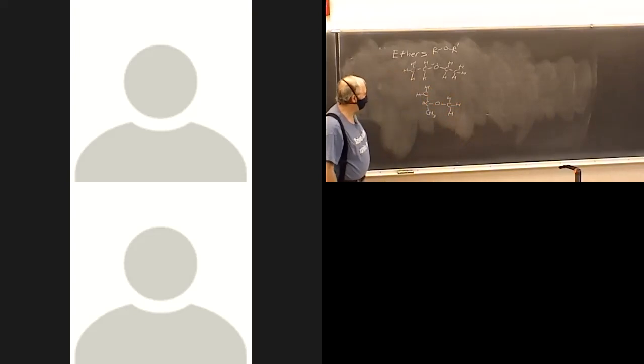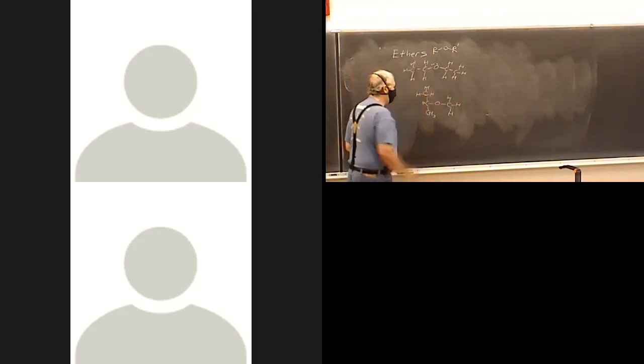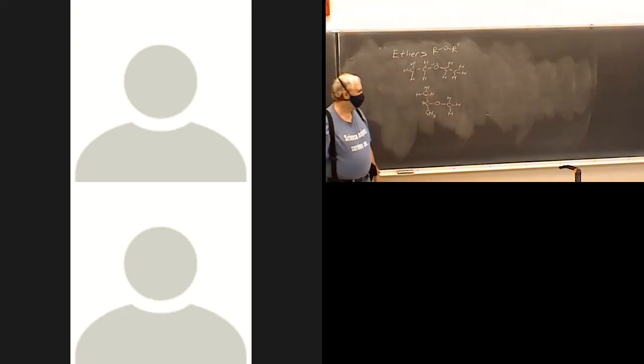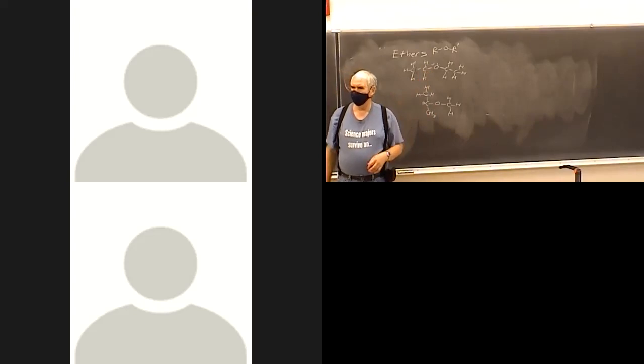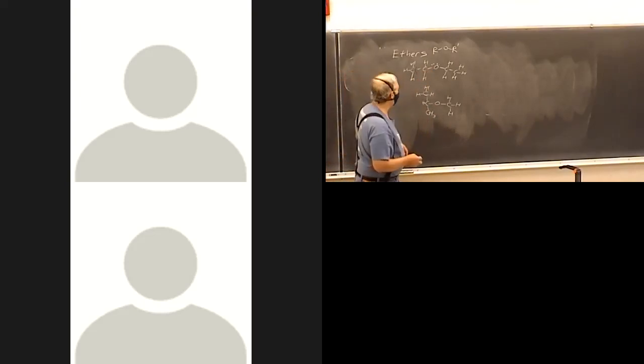Okay, so here's another example of an unsymmetric ether, where R and R prime are different. Since they're both ethers, they're going to react very similarly. Alcohols are R, then O, and then H. An ether has the oxygen connected to two carbons, rather than a carbon on one side and a hydrogen on the other. Okay, so that's an ether.